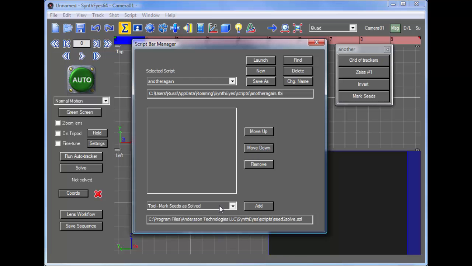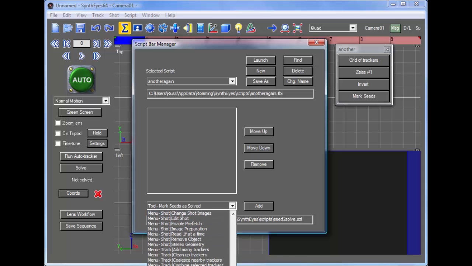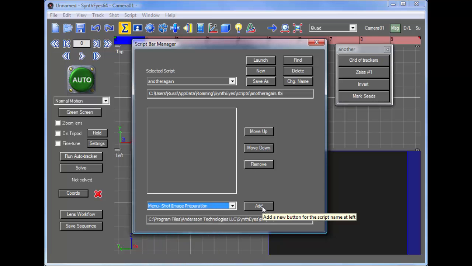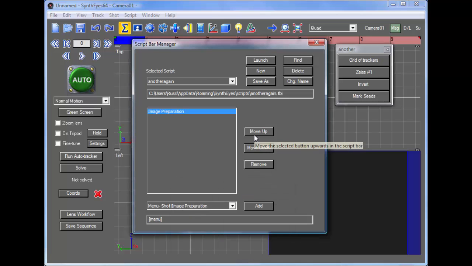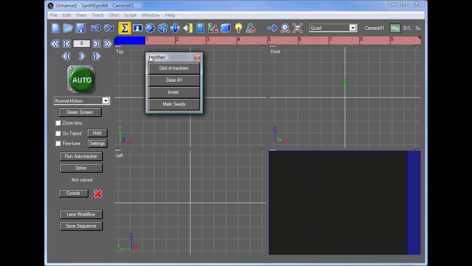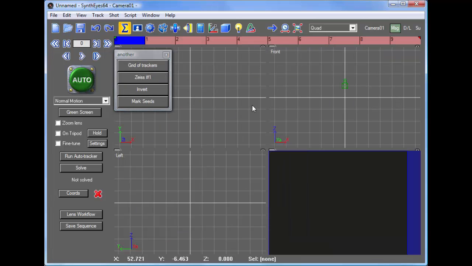So the same process here to create a new one. We can go and select any of the top level menu operations, just add them in and build up a little toolbar. And hopefully that just will save you some time if you are a studio and you have your own technical director writing scripts, or you write scripts yourself, or even if you just want to use a couple of the buttons. It's an easy way to go and move things around and have them always available nice and handy.